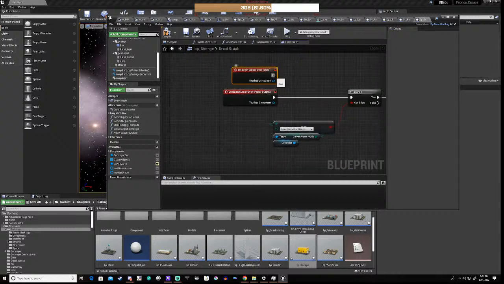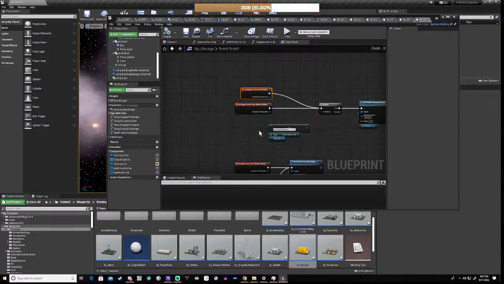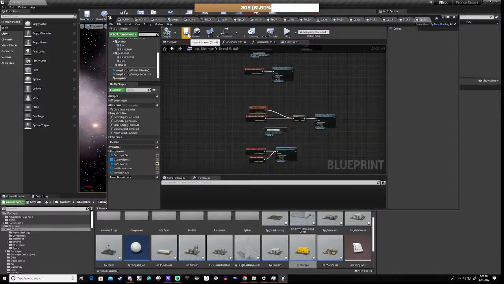Can join this up. And that will be done. Okay. Save all that. We don't really need to do it on the warehouse because I don't even know if the warehouse is actually going to do anything.